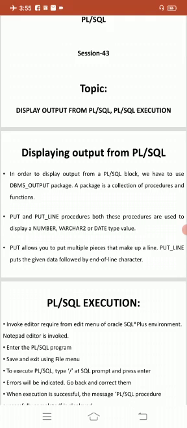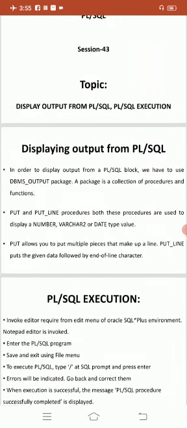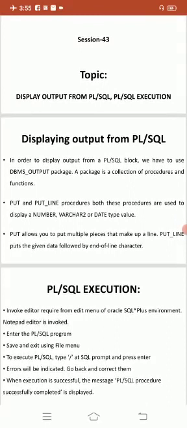DBMS_OUTPUT is a package that includes a number of procedures and functions that accumulate information in a buffer, so that it can be retrieved later. Any procedures or functions like that are always stored in a buffer.